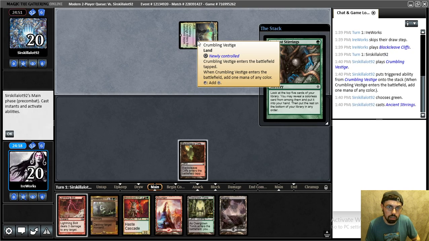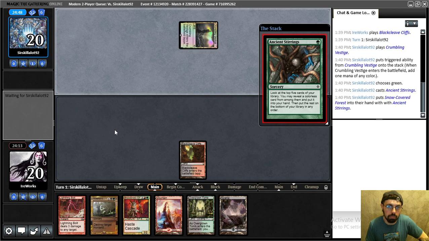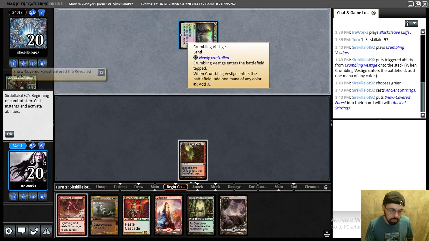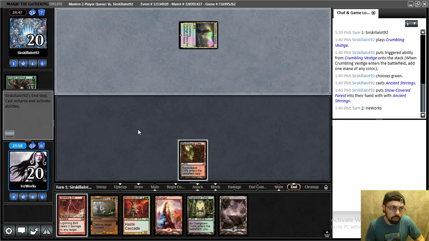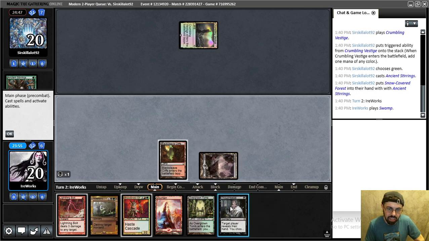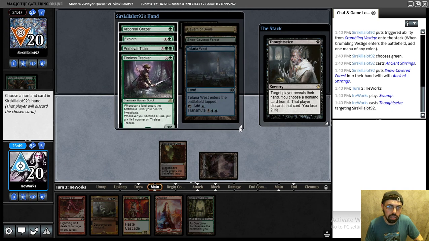Okay, haven't seen this yet. So our opponent casts Ancient Stirrings on turn 1. This says, enters the battlefield tapped. When it enters the battlefield, add 1 mana of any color. Well, opponent leads with Ancient Stirrings, so obviously this isn't a good matchup. Let's fire off this Thoughtseize here. Okay, some kind of Titan deck.